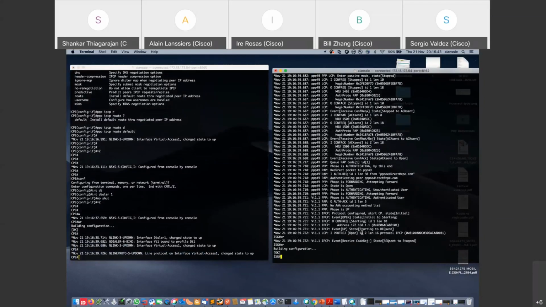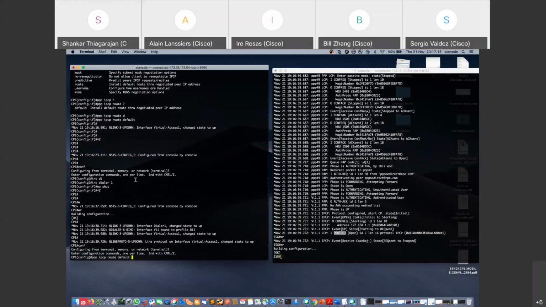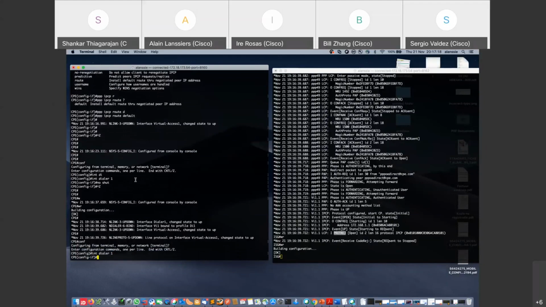Again, I went through something, and here I see some problem. Incoming protocol reject. So I send the configuration request, which is my own IP address, but this time the remote does not agree with that. He actually rejects the protocol, which means basically he doesn't support IPv4 anymore. And when you configure VRF, you need to reconfigure the IP address, which I didn't do. So it was a good example of how you can debug very easily.